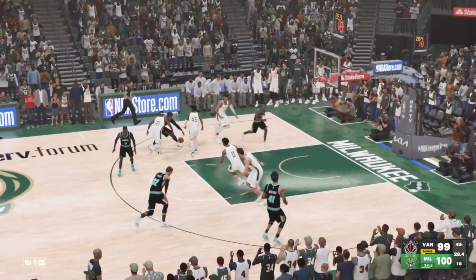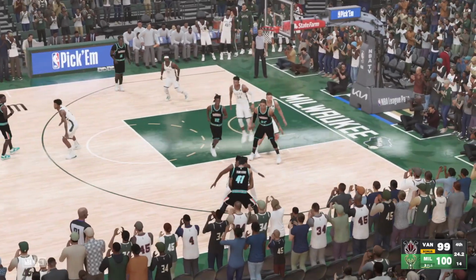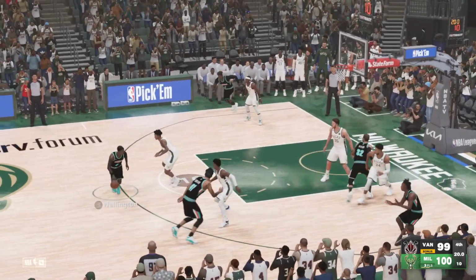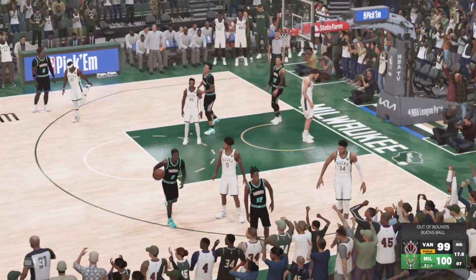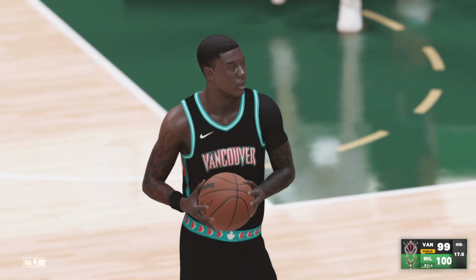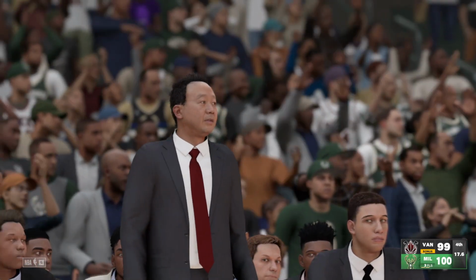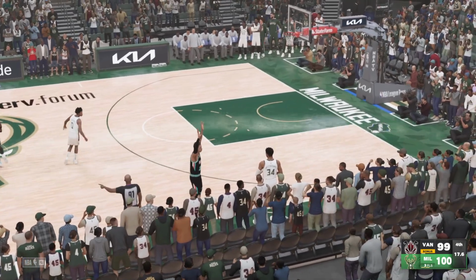Vancouver a chance. 10 seconds separate the shot clock and game clock. Fredrickson has the ball. Vancouver down by 1. Wellington stepped out of bounds. The Bucks take over. We have to now foul. You're kidding me. What a huge blunder at the end of the game. No.